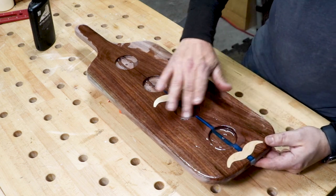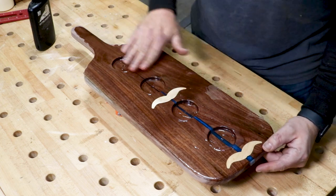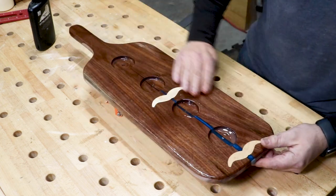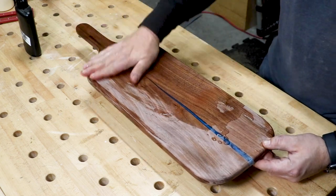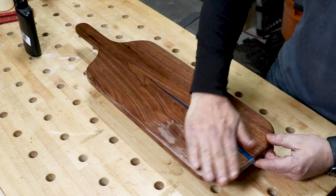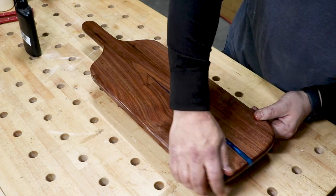Here's that little trick I talked about at the beginning of the video that makes this thing a multi-tasker. If you use an all-natural oil like you would on your cutting boards as the finish, then when you're not using this board as a kick-ass bourbon flight with your buddies, you can flip it over and use it as a charcuterie board that will impress any crowd. The all-natural oil allows you to display and serve fine meats and cheese directly on the board itself.